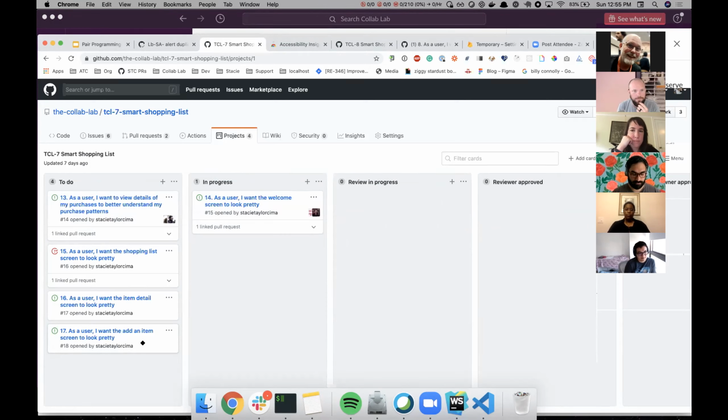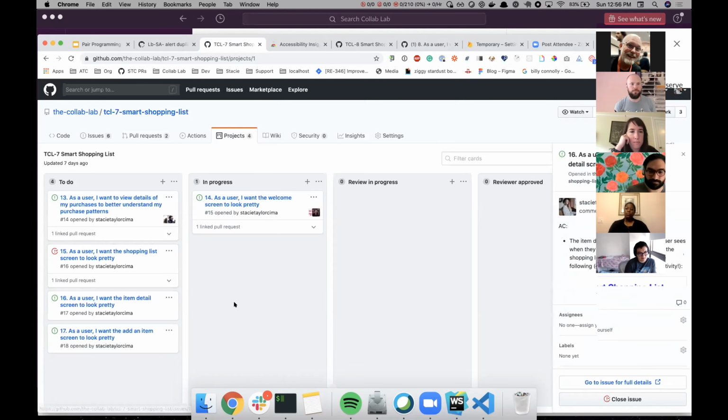What do you think? Would you rather just work as a full team of 4 where you can mob program on some of it and maybe break little bits and pieces out? Or do you want to stick to just taking 1 or 2 of these and working in your pairs? What would be best for you all?